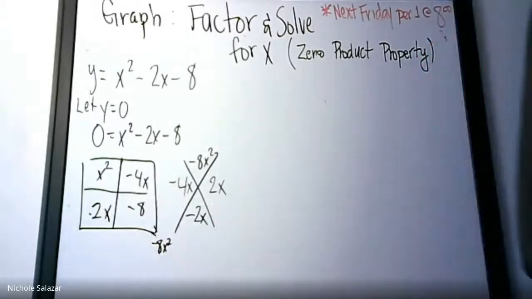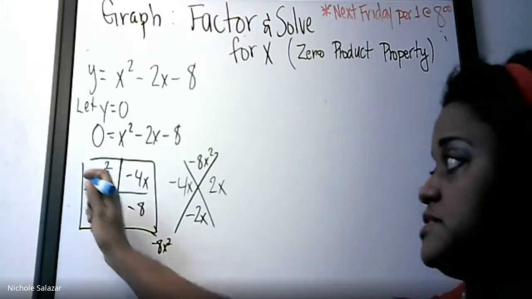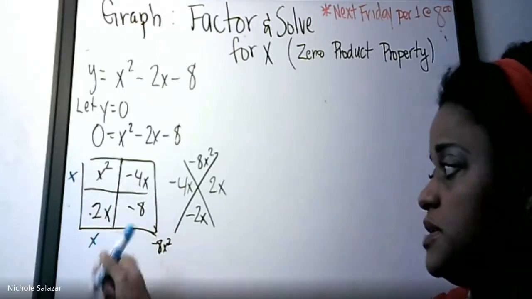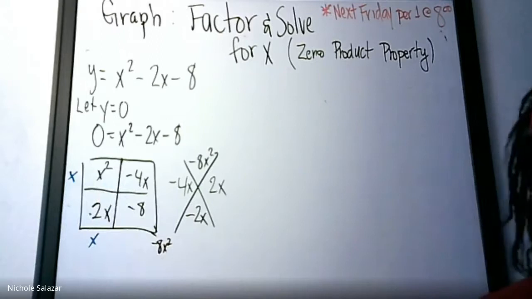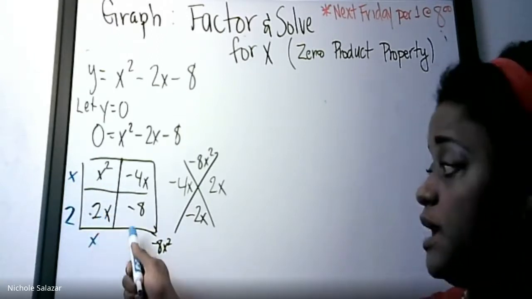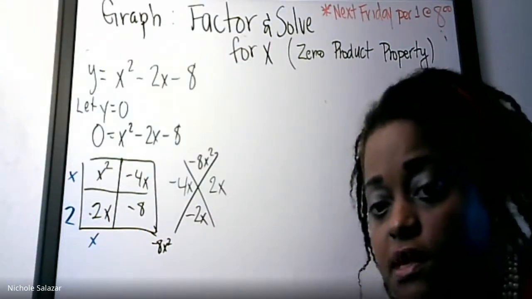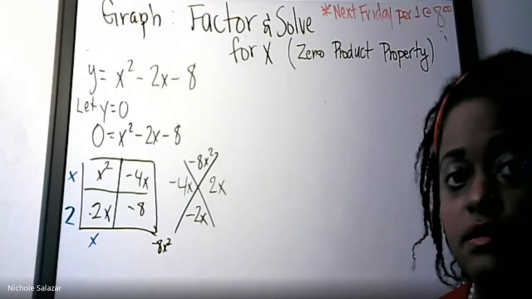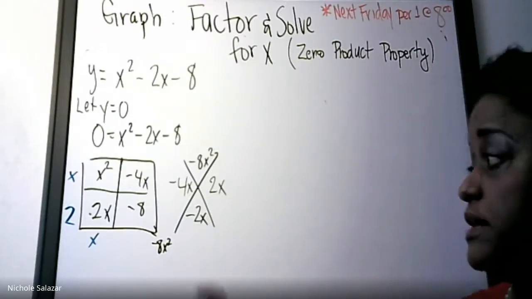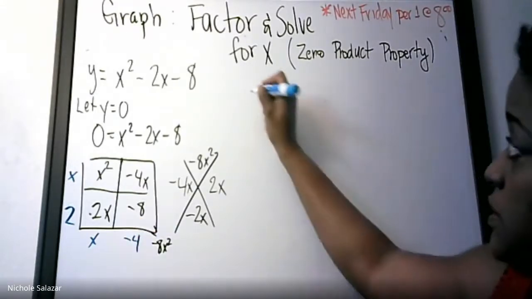So now we need to find the side lengths of our box. So for negative 4x and x squared, their greatest common factor is x. I'll put an x here because x times x is x squared. I'll put a 2 here. x times 2 is 2x. And what can go here? Anybody want to give me a guess? We'll write negative 4.